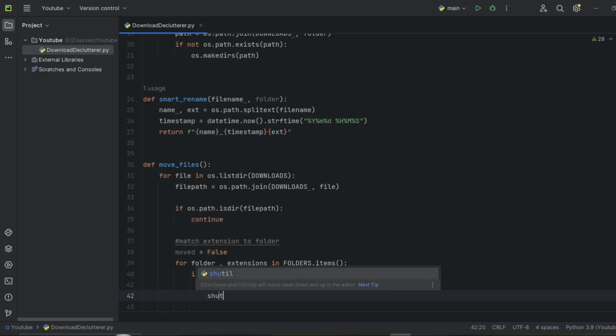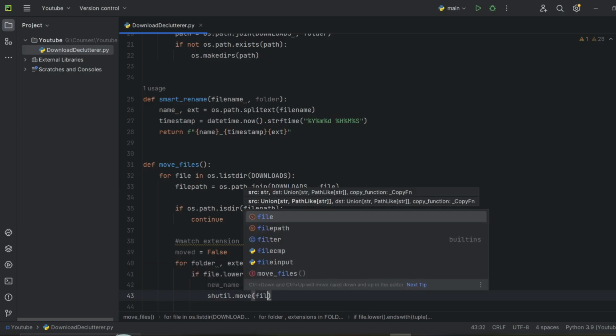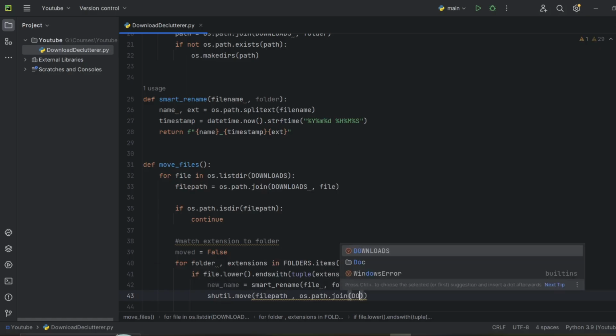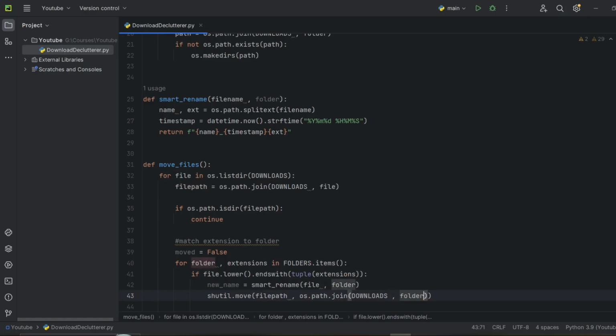Then shutil.move, let's move it, move file path from os.path.join downloads folder and new name.